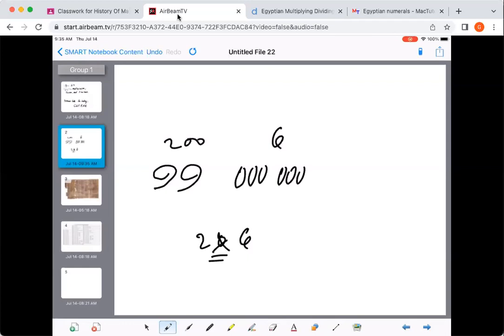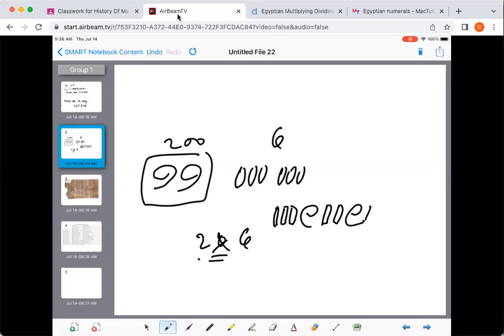Is this 2 representing the hundreds? These 2 symbols stand for hundreds, so there's no ambiguity. In fact, you could even put a marker for the empty place. They didn't, but you could, and it's still the same idea. 200: there's 2 of these 100 markers and 6 of the little ones. So no, they do not need a 0. You only need a 0 if you're using the same type of numbers to represent the different places. Does this number 2 represent 2? 20? 200? We wouldn't know in a positional number system with no 0 in it, but with these hieroglyphic type things, no ambiguity and no need of the 0.